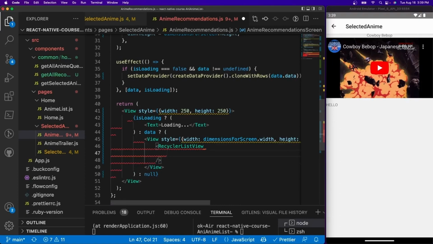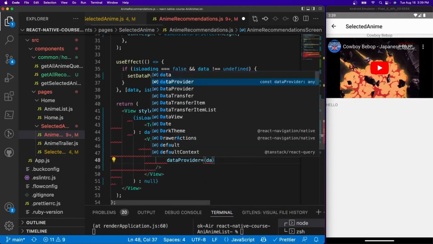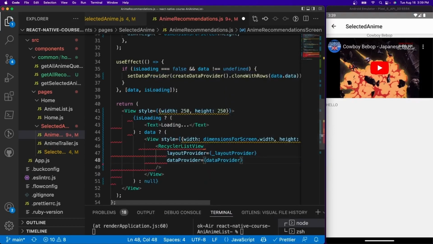The first one is going to be layoutProvider, which is equal to _layoutProvider. And then after that, we'll give it dataProvider, which is equal to the data provider that we created up as a useState variable. And then finally, we're going to give it something called rowRenderer. This is the equivalent to renderItem in FlatLists.